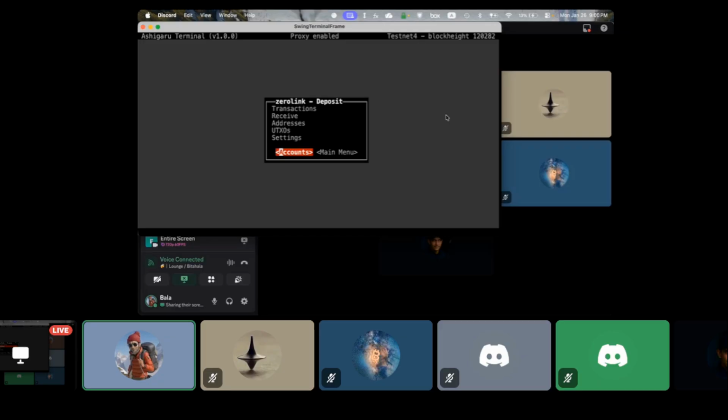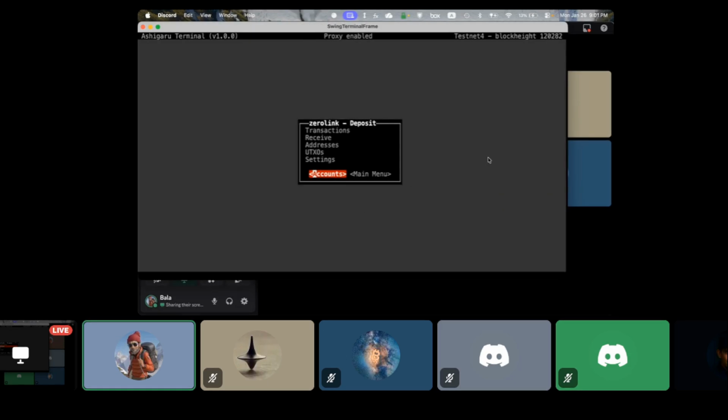There are currently two pools: one is 0.25 BTC, a quarter BTC, and the other is 0.025 BTC. So these are the two different pools currently available. You can check them out and see for yourself.